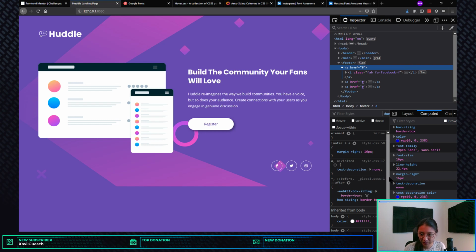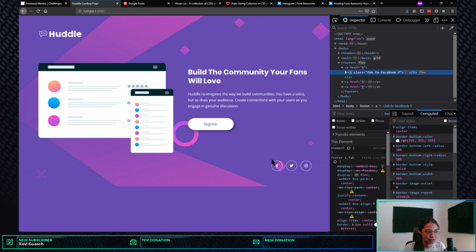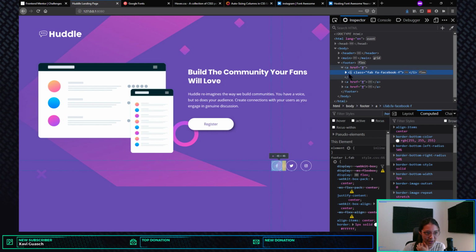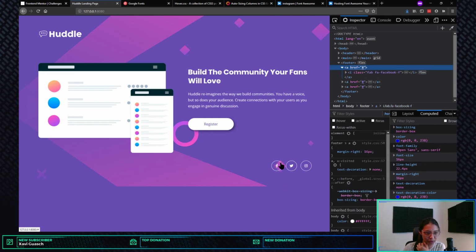Magic and code, you could possibly decrease the size of the icons and add padding to the anchor element, so the actual touch area is at least 48. Yeah, that's actually a good point. Although I think the whole thing looks like it's clickable because the whole thing's an anchor, so I think we might be okay on that part. But I see what you're saying. You can decrease the icon itself, but then make sure that the anchor includes all of it. But I think we're okay on that.